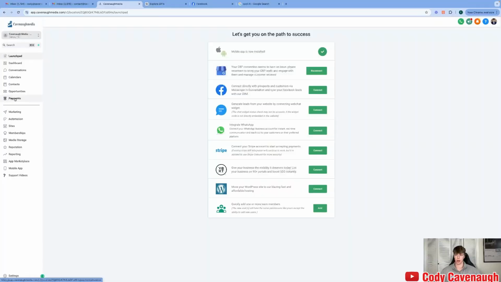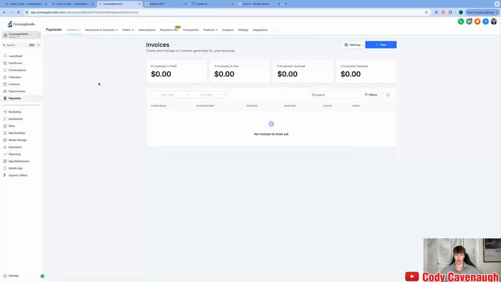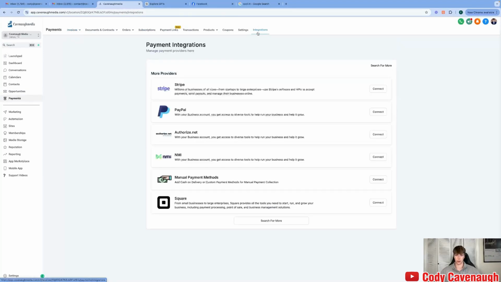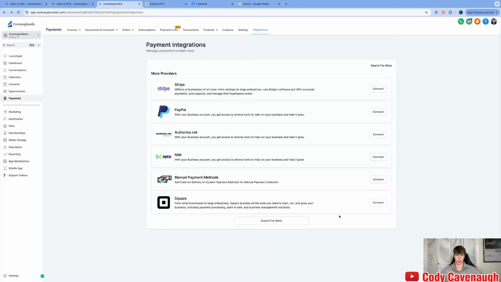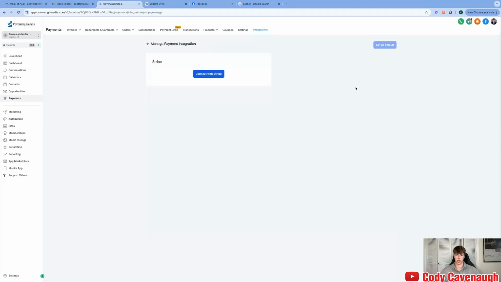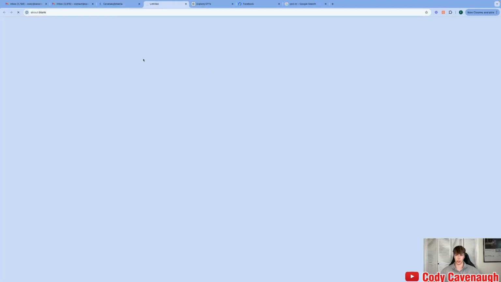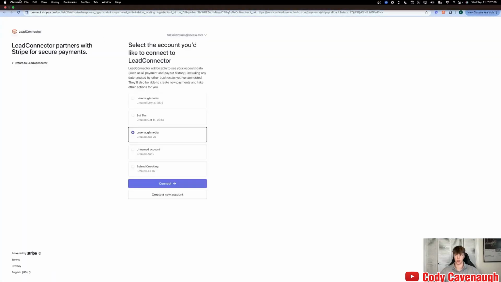So you want to click the payment section right here, but you want to integrate your payment processing account. You're going to click Integrations. After you click Integrations, you'll be presented with all of these options right here. You're going to want to click Connect, and that's going to take you to whichever platform you have. If you have Stripe, or if you're on Square, just click whichever one you want, press Connect, and then it'll take you to go log in there and actually connect it to your page.